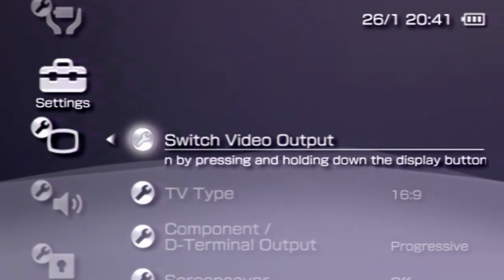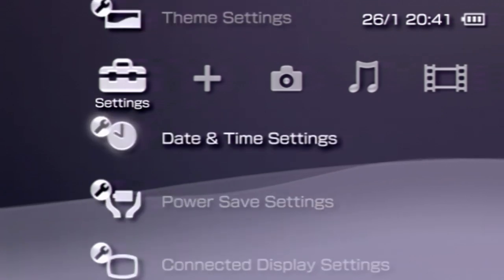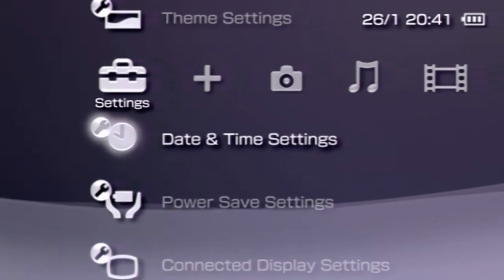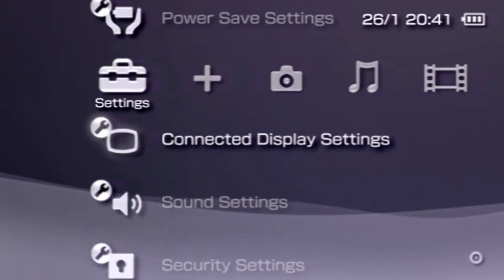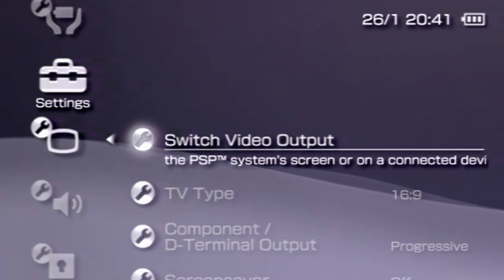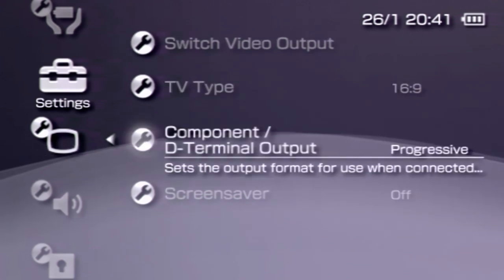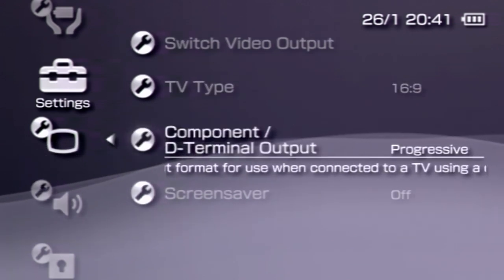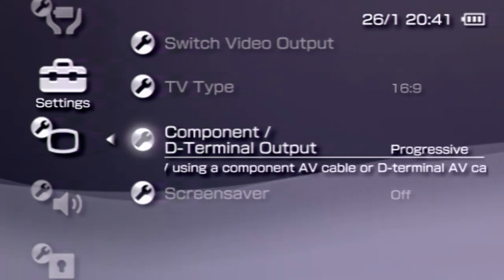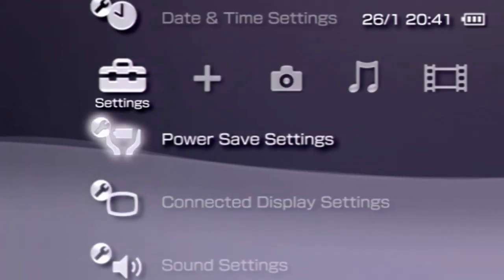But how you get to switching the output settings is you go in the settings, as you can see here, to the connected display settings. From there, you just hit switch video output, and it will do that. I have it on 16:9 widescreen, and also you're gonna want it set to progressive. I don't believe gameplay is intended to use any of the other functions, so you want to keep it on progressive. All right, and with that said, let's go ahead and start up our game.